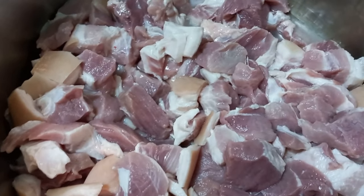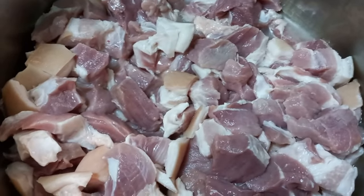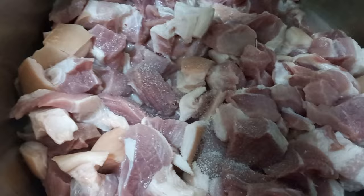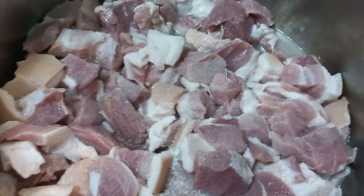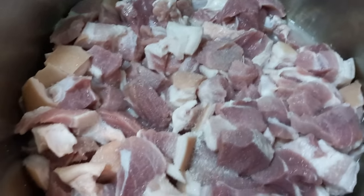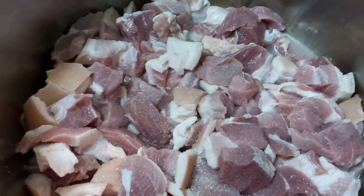Get all the water out. Still a bit of water in there after I wash it. So I'm gonna go get a bit of salt. Need a bit of salt to draw that moisture out of the pork and the water out. Okay? Before I fry it and I'll cook our vegetable.